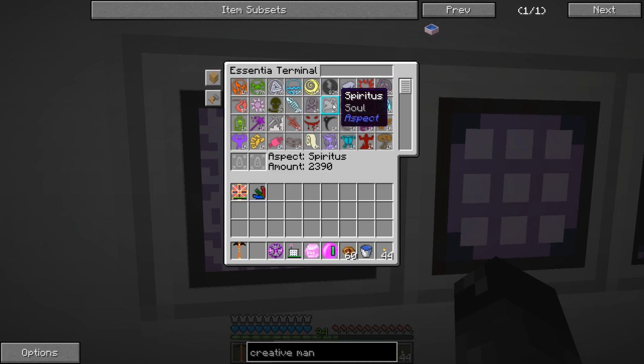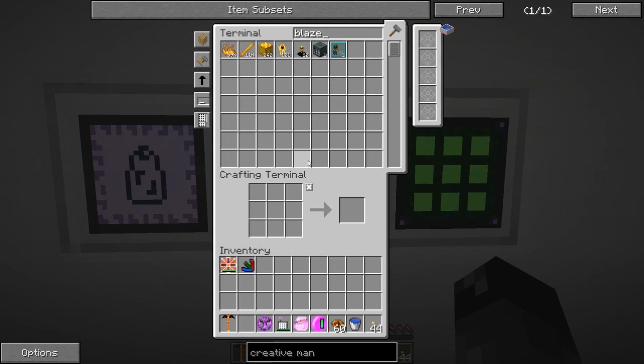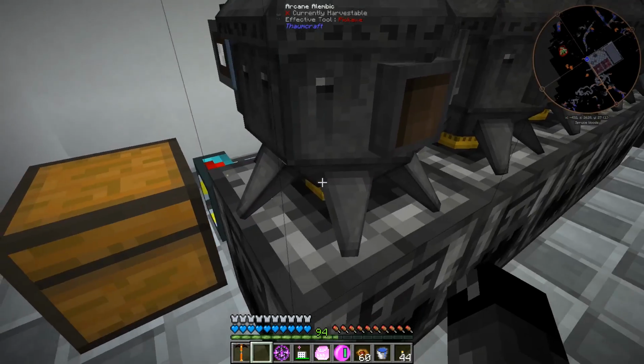Yeah, we got 2,000 of the Spiritus now. Still not so much magic. I did do some blaze rods. I might have to do some more. In fact, we should probably get those going now. Let's just do, I don't know how many we need. Maybe that many? Sure, we'll do that many.